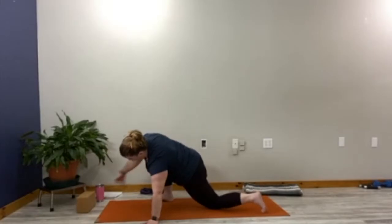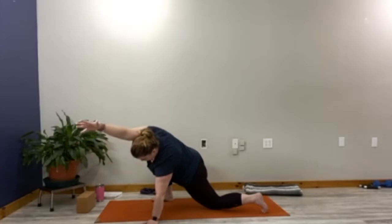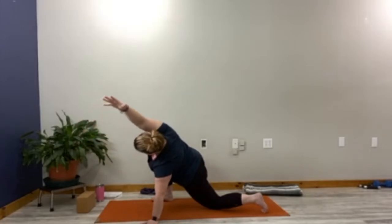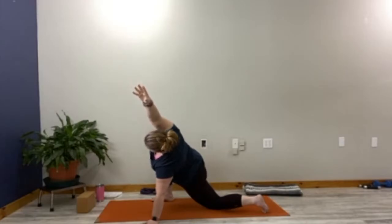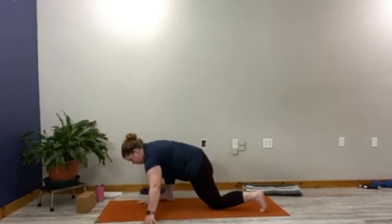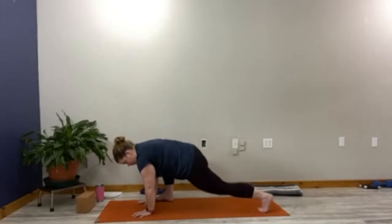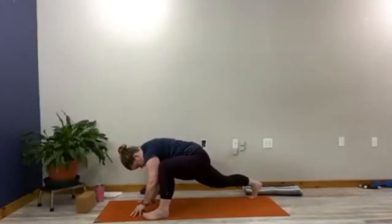And then sweep the right arm forward. So you're coming forward in a down angle and coming towards the corner of the mat. And then press into that left hand and start to wrap open here so that my chest, my gaze is looking towards the top of my mat. Releasing, really slowly come back through center. Bring the hands down. You can step and switch or if you're feeling a little bit more fire, you can hop and switch.